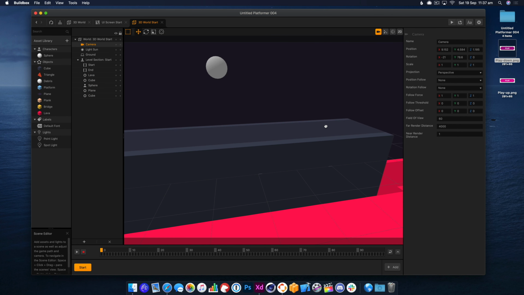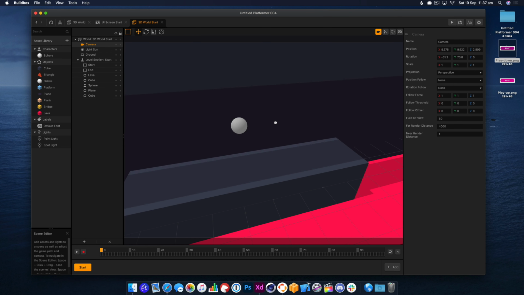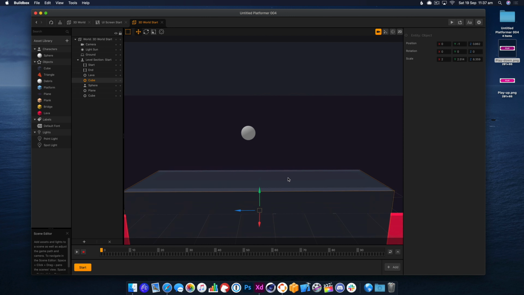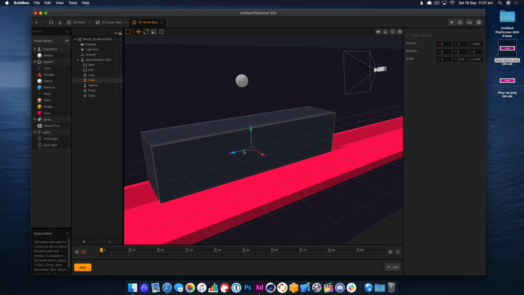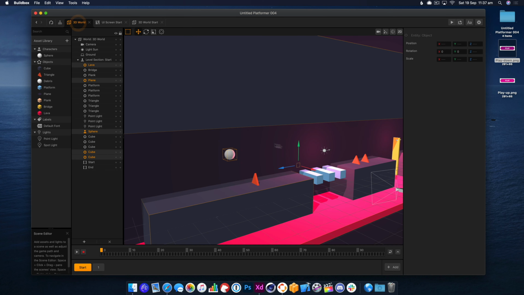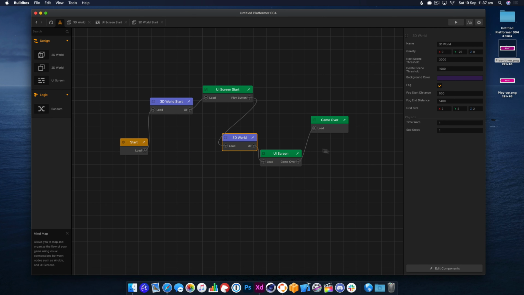So let's get that set up there. And let's stretch that out. Okay. I think that's bouncing a bit more on there, probably because the gravity is different. Minus 25 on the game.